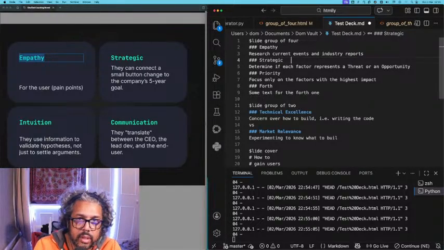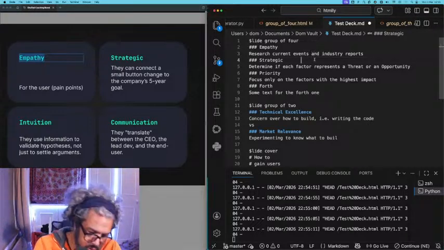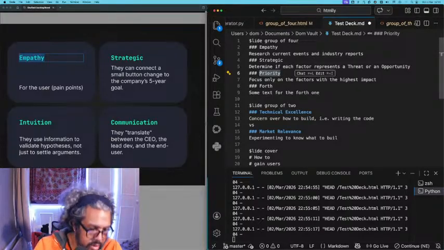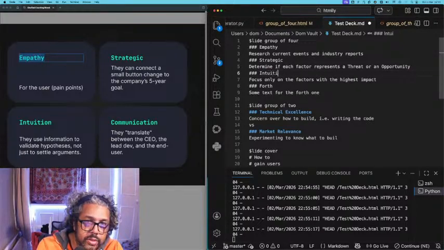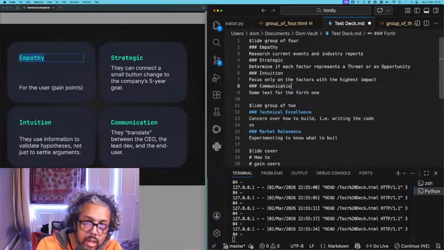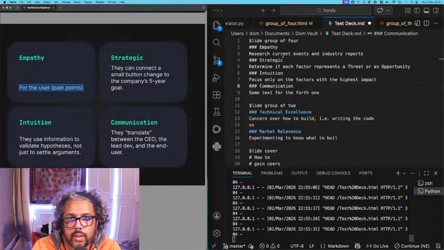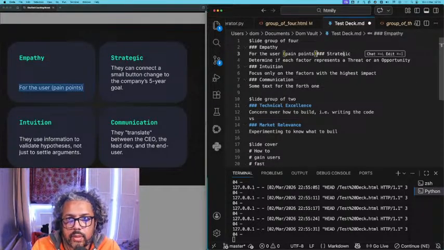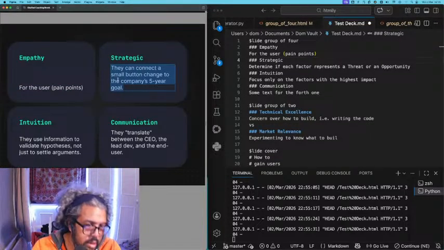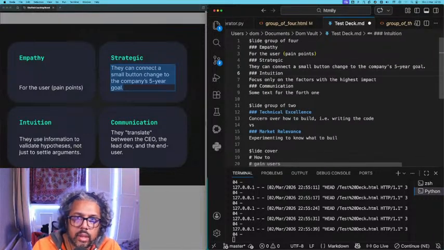Strategic. Intuition, communication. For these are pain points. There we go.